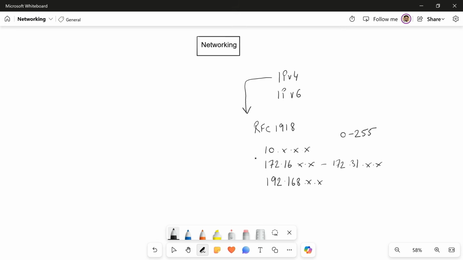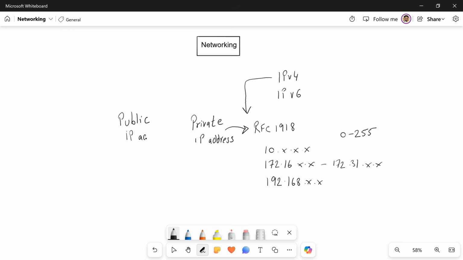Typically when you're creating your IP addresses in your virtual networks in the cloud, you will be referring to these IP address ranges simply because we refer to them as private IP addresses. When you're creating your networking ranges in your virtual networks in the cloud, it will be from one of these ranges. However, if you require a resource that needs to connect directly to the internet, in that case, you might need an IP address, what we refer to as a public IP address.